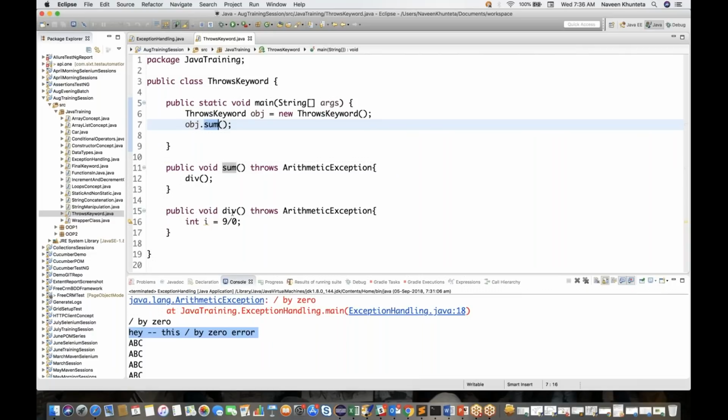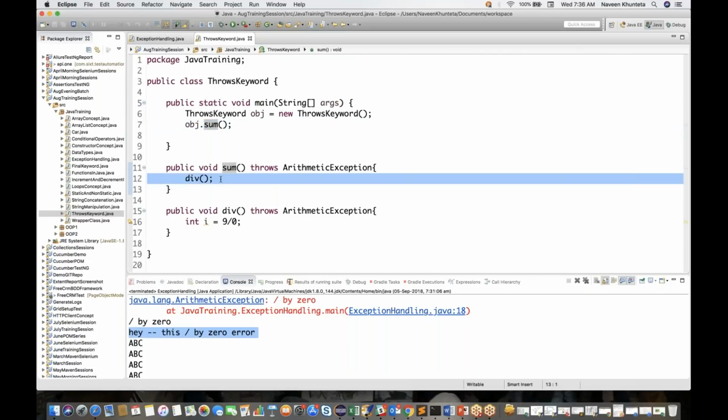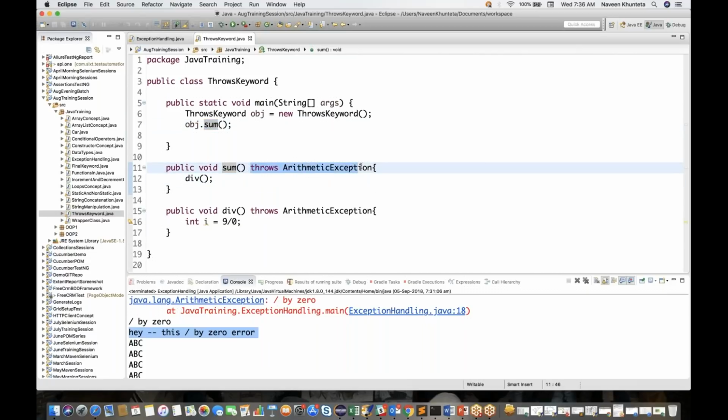So this exception generated by div method, and div throws it, and some says, okay, yes, I'll catch it, and I'll also throw this exception because I'm calling the div method, and this exception will be given to main method now. Main method, why main method? Because main is also calling some method. Now main method also will throw this exception. So ultimately, nobody is catching it. Everyone is just getting that exception and throwing it actually. So again, after main method also we have to write throws arithmetic exception, right?